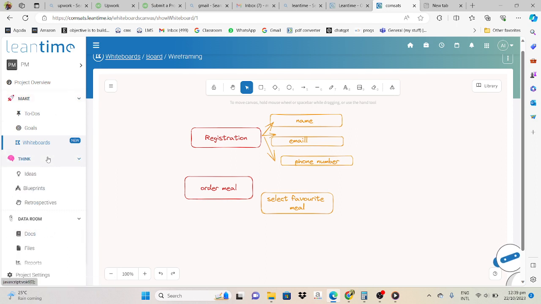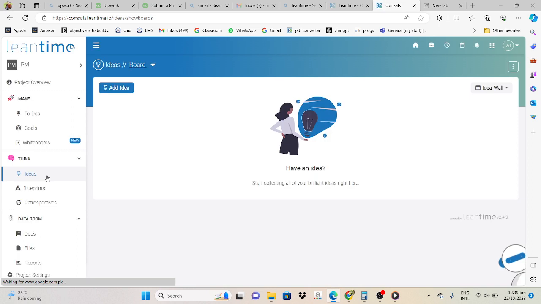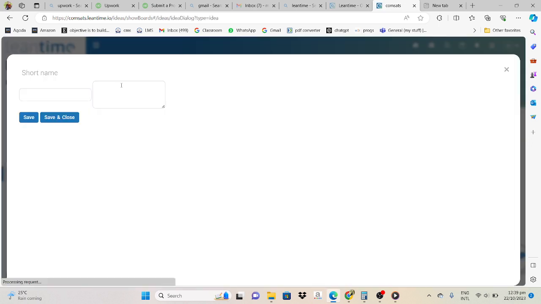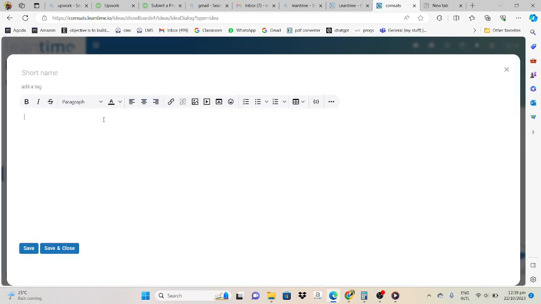And these things will be ideas. If you have any idea related to, for example, order meal, if you need to implement a different idea, you can select simple, that there should be a discount option.